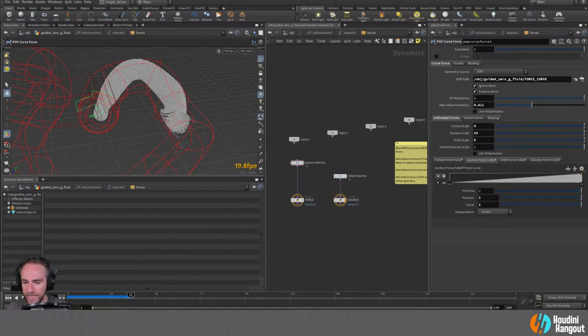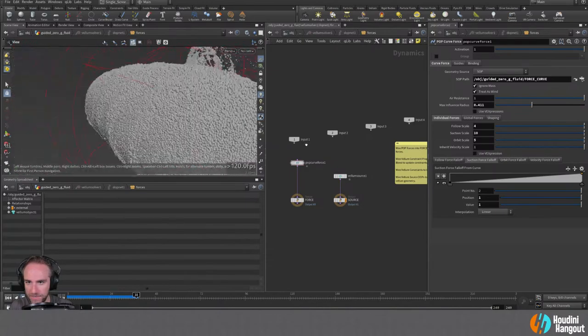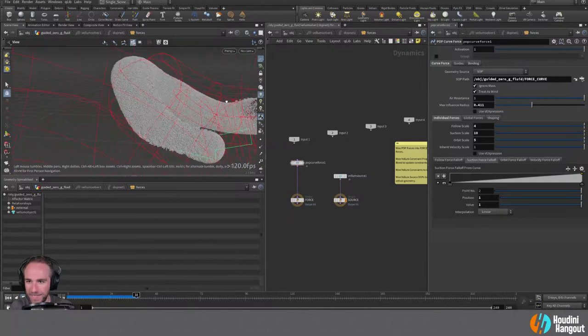Let's add in, let's see here, let's just see how that's looking. Yeah, get some interesting little swirls and things like that. Let's just give this a little more suction, maybe to make sure that it's staying close to the center point, because we do want it. Oh, actually, you know what? It's like turning into a full tube, which is kind of not what we want either.